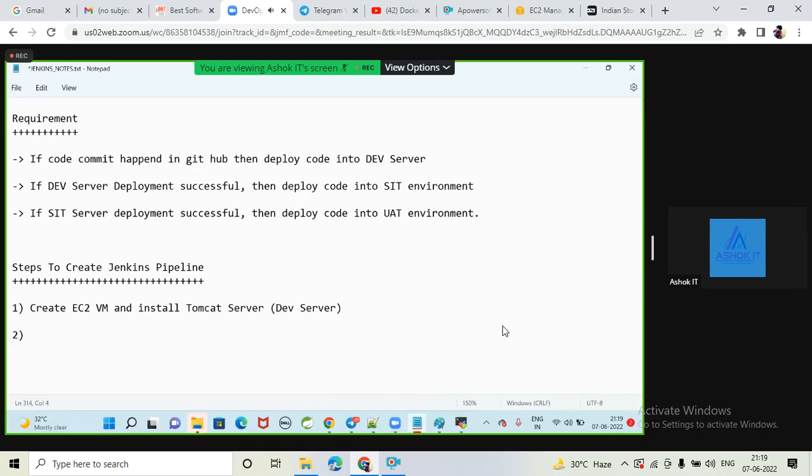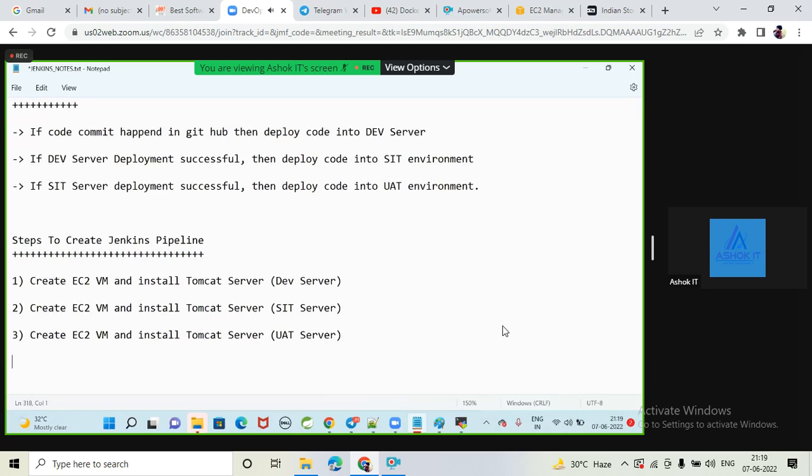Next, create an EC2 VM and install Tomcat server. I will call it the SIT server. Then create an EC2 VM and install Tomcat server. You need to do it 3 times. I'm calling it the UAT server.